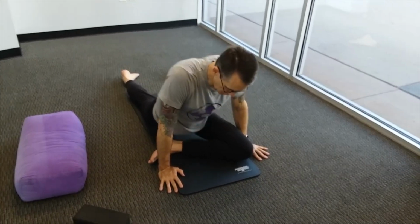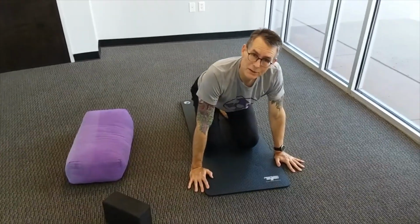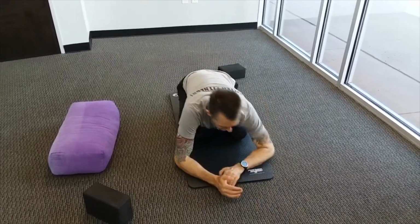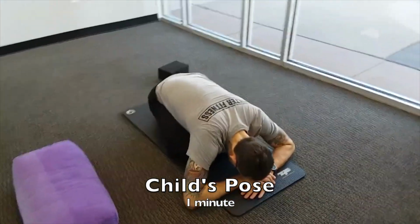Then we're going to move into child's pose for 1 minute. So press down to lift up and move your back knee forward so your big toes are touching. Knees can be a little wide as we lean to the front. Resting for 1 minute in the child's pose.